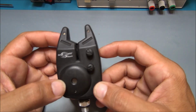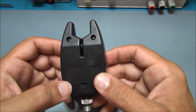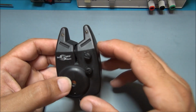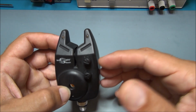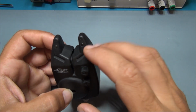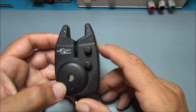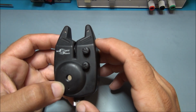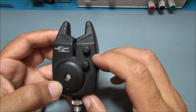Today I have this little device on my bench, and if you don't know it, this is a touch sensor to detect any fish on the line, and you can do anything you want while this little thing is detecting the fish for you. This little device comes from a fellow worker of mine, and he asked me about the supply of this device.